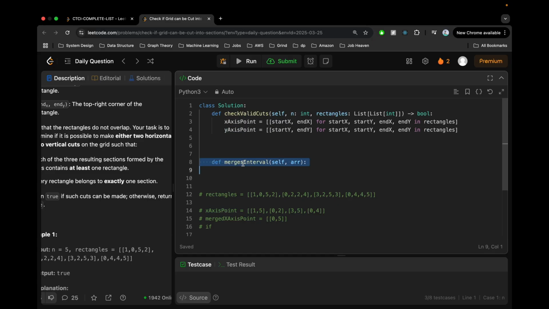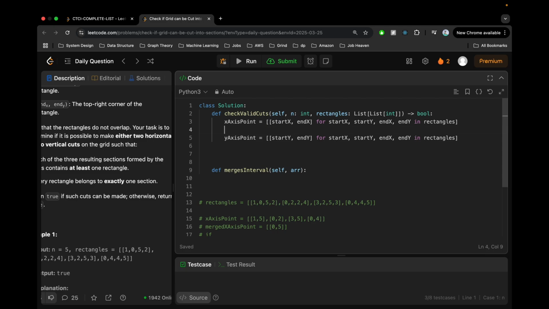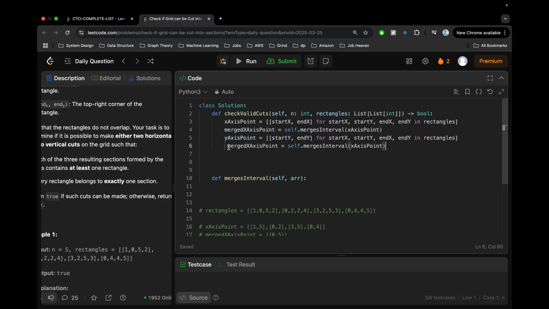Now we have to merge that using this function. So this will be merge x-axis point, we have to call this merge interval, and we have to pass this x-axis point. And similarly for the y, we can make this y, and we have to pass the y-axis point, right?